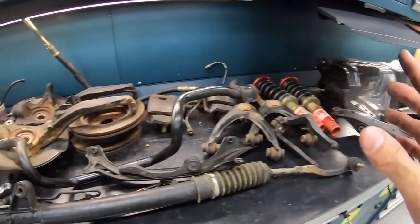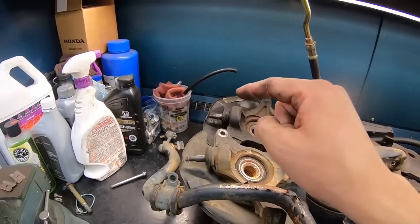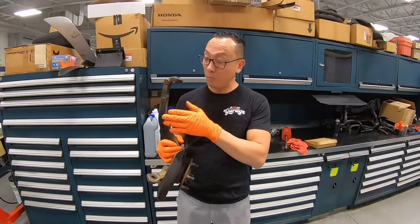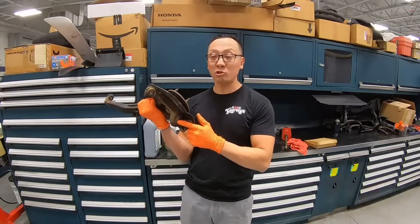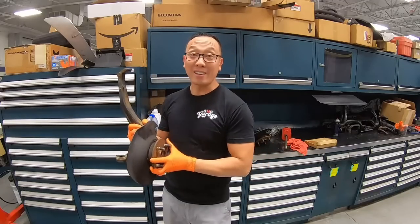Up next, let's get this knuckle to the press and get this bearing and lower ball joint pressed out. All right, the subframe is nice and clean. Up next, we're going to work on the knuckle. We want to set the knuckle aside to get powder coated. Before we do that, we need to remove the lower ball joint, the hub, and also the back plate. Let's put it on the vise and get started.